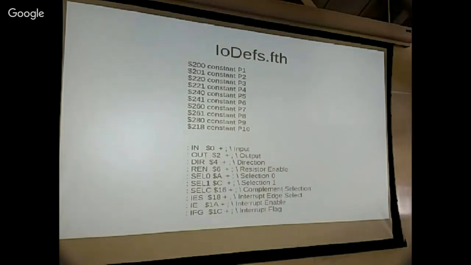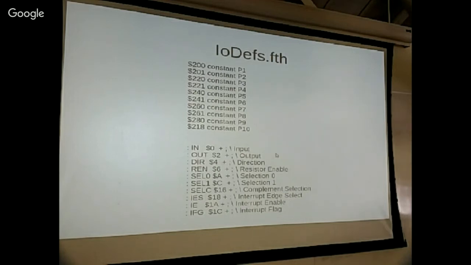And then you have definitions for all the different things that you can do with I/O registers. Input is what's coming in on that register, or the output is what's going out on that. And the direction defines whether this port is an input or an output, and so on, for all the different things you can do here. So this makes about 20-something instead of 100 or 1,000. It's a little slower and a little bigger because these aren't constants, these are subroutines. Any question about that? I think that's straightforward.